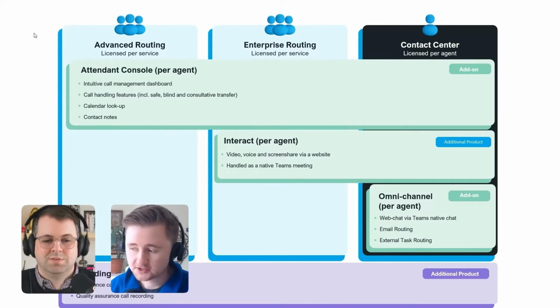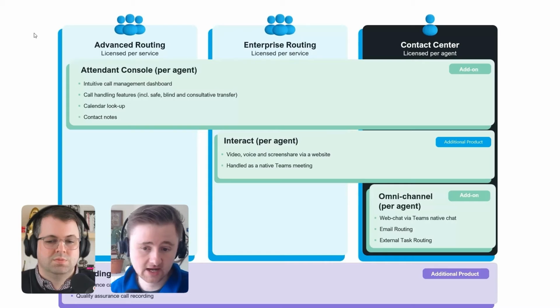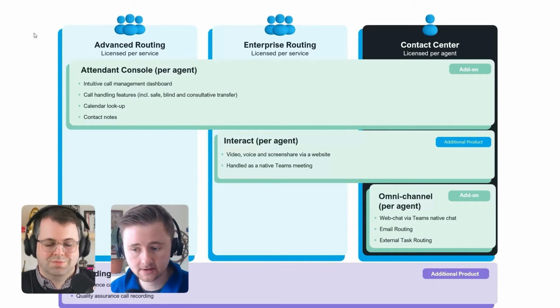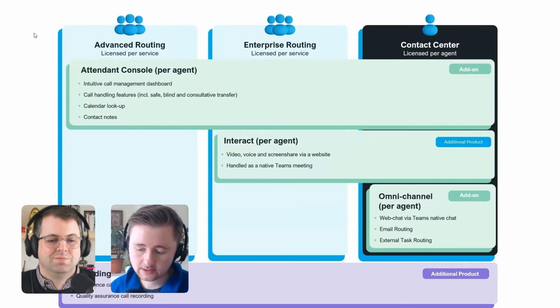So for those use cases where you want to route a video call from a website directly to a video session in Teams, so keeping that experience in Teams, you can also then screen share and use the chat once you're connected in video. But Omnichannel will allow you to take web chat, email, and other external tasks and route those via the contact center queues that you've already got set up.